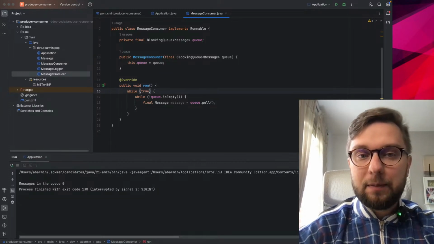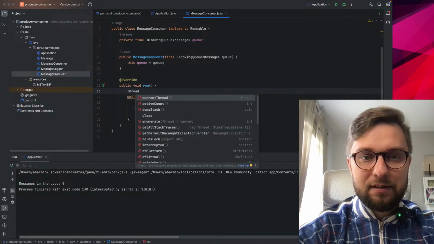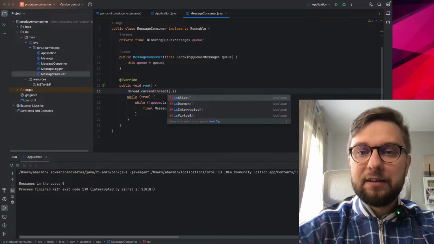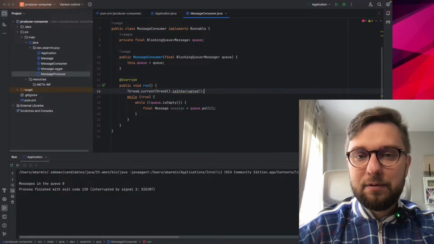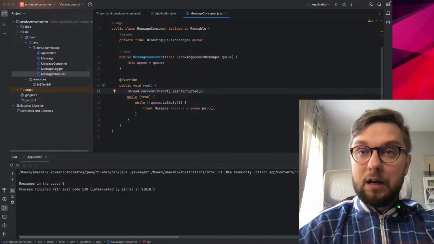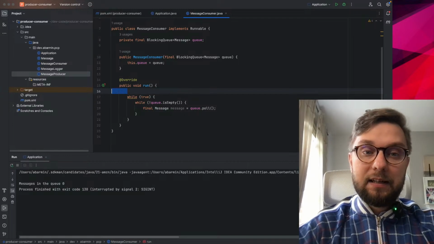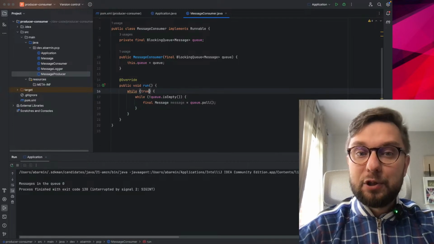And in order to interrupt a thread, you need to use the construction Thread.currentThread().isInterrupted(). What it allows you to do is to know if the current thread is interrupted. Next, when the thread is interrupted, you can stop processing.